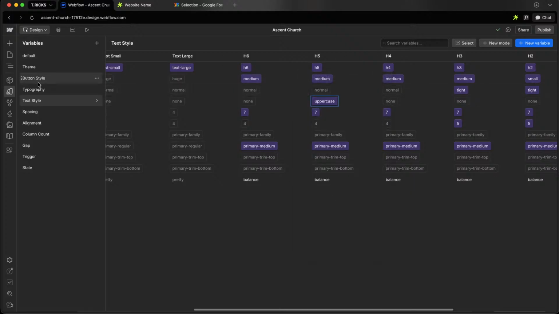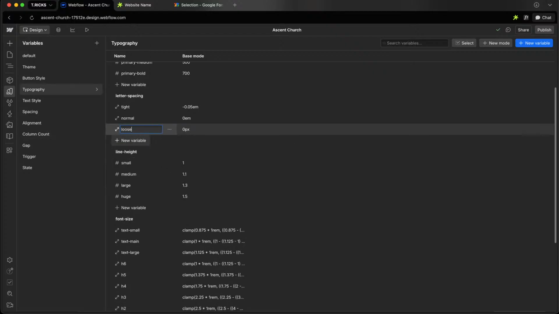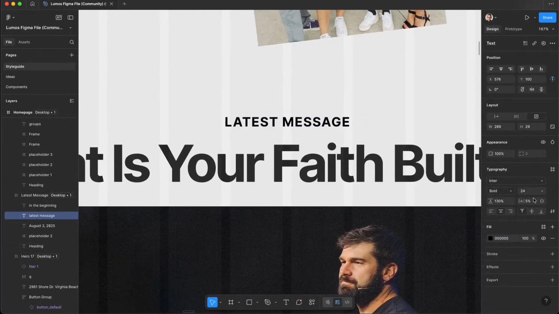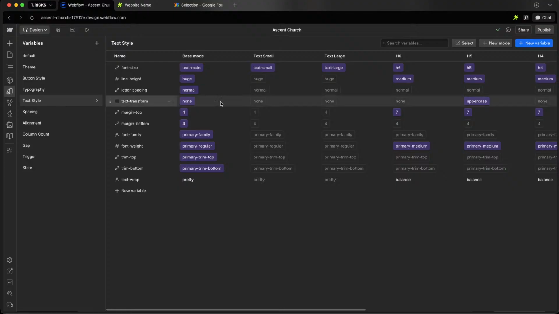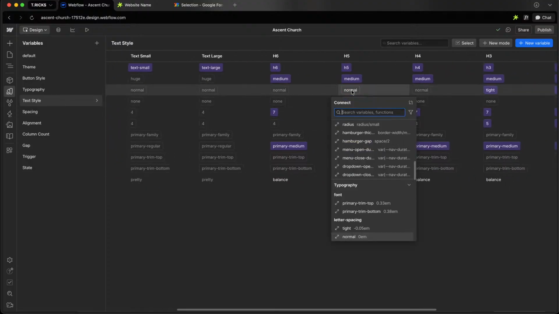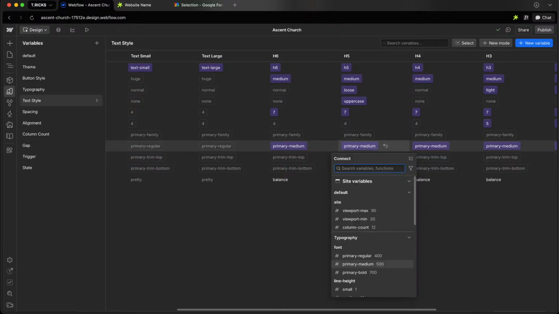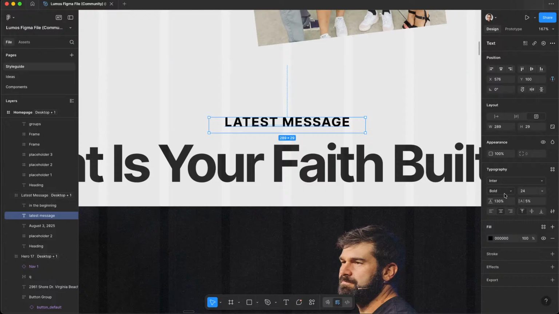Letter spacing, I'm going to create a unique one. So we'll create a size variable here called loose. And we just said 5%. Let's keep it at 0.05 em. And then for the H5, that'll be here. And then for the weight, we want bold. And I think that should be good.